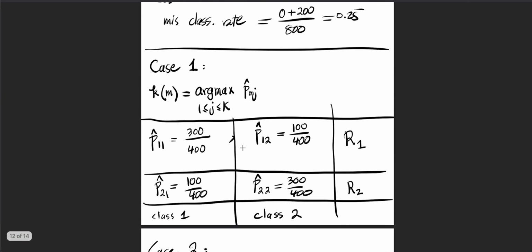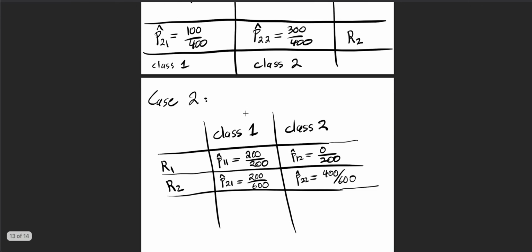And then p hat 1, 2 is just the complement of it because we're talking about region 1, and for region 2, it's the total opposite. P hat 2, 1, it's for region 2. What is the proportion of 1s? 100 out of 400. So class 1, class 2, region 1, region 2. What is K1? It is 1, right? Because the majority of region 1 is 1. K2 is also 2 because the majority of region 2 is 2. This is just an accident here, happened to be the case. But just so you know what's the meaning of Km again.